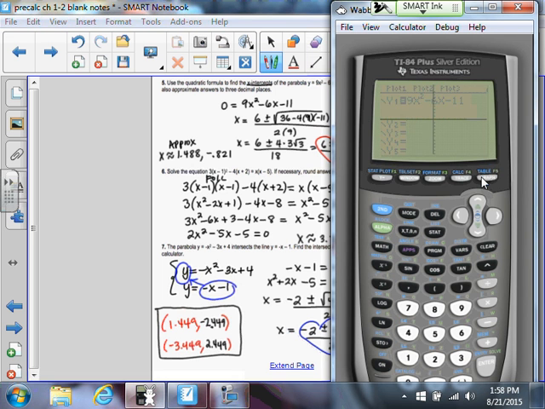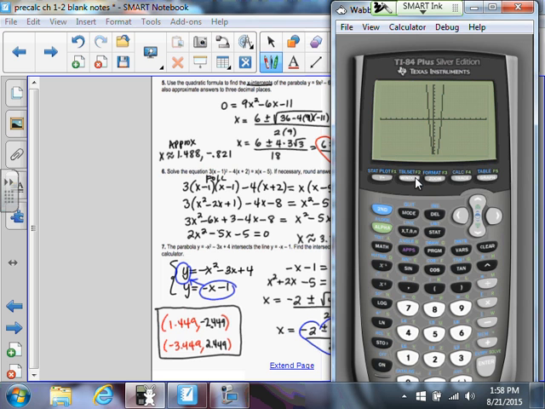Okay, we're going to hit graph. And so we have a parabola, and it's a parabola that goes upward. But in the standard window, we can't see quite all of the parabola, right? We're missing the most important point, which is the minimum. So if you wanted to adjust it so you could see the minimum, you can. You can do that by changing the window.